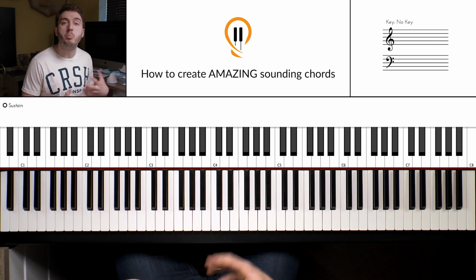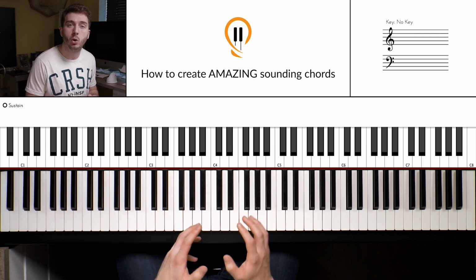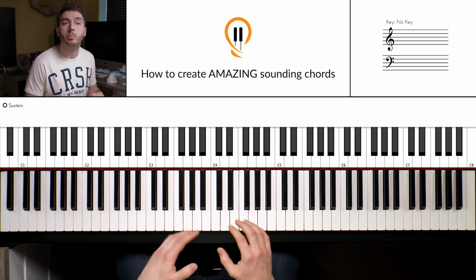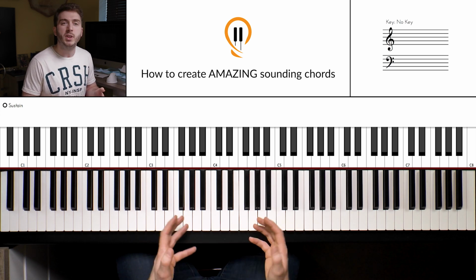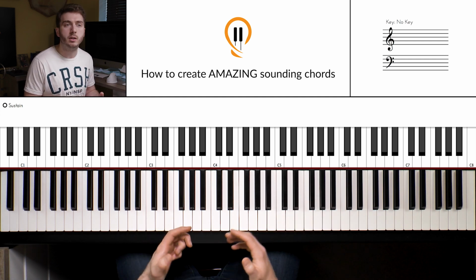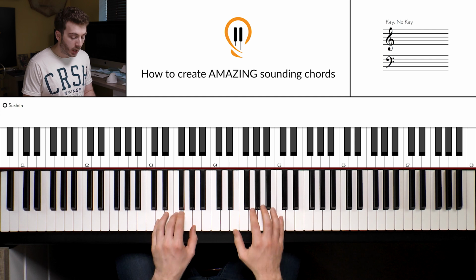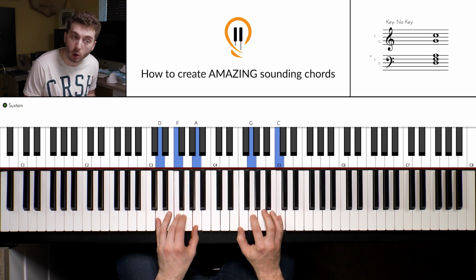Now, like I said before, it's more important that you get used to how those chords feel, how they sound, and you know exactly what notes you're playing rather than what they're called. But it is important that you know what they're called and the theory behind it. But I'm just going to tell you that so that when you get used to it, you can watch the video again and try and pick those things up. So we've got that second chord, which is a D minor 7 with an added fourth.